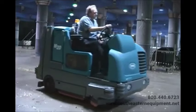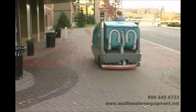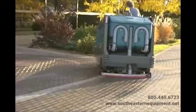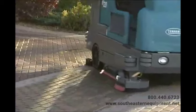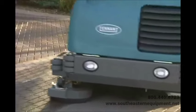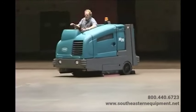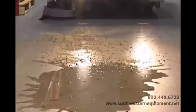Performing the daily operational checks, making needed adjustments, and following the proper operating procedures for your Tenant Model M20 Rider Floor Scrubber Sweeper will ensure that it performs in top condition throughout its useful lifetime. You will find it cleans better, has fewer maintenance issues, and effectively enhances the environment. Again, congratulations on the purchase of your new Tenant Model M20 — not only will your machine perform well with its highly efficient floor cleaning systems the day you receive it, but for a long time to come, and we're sure you'll be very satisfied with your Tenant Scrubber Sweeper.